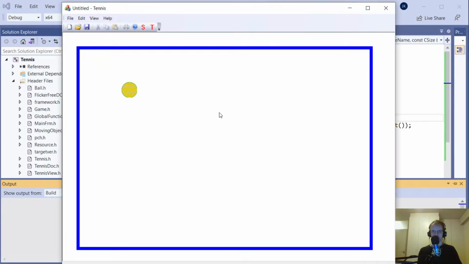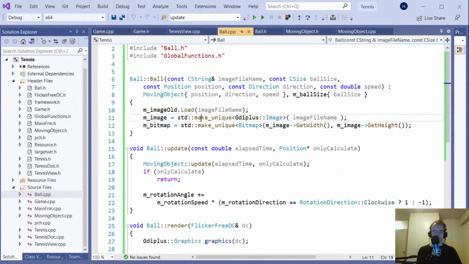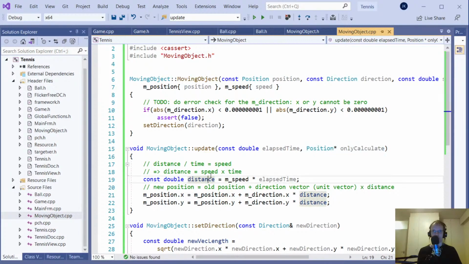You start the game. So there's the playing area, but this is just the beginning. So this is the court where we're playing the squash, I think. So I'm gonna make the ball bouncing now, bouncing from the walls. So okay, now I need to go to the moving object and I need to check this only calculate.